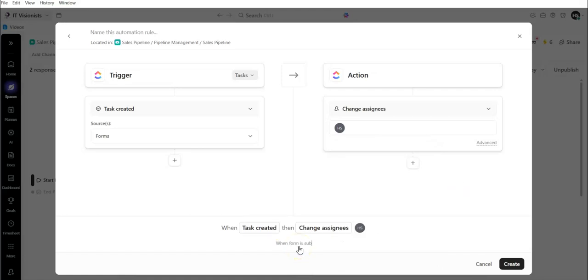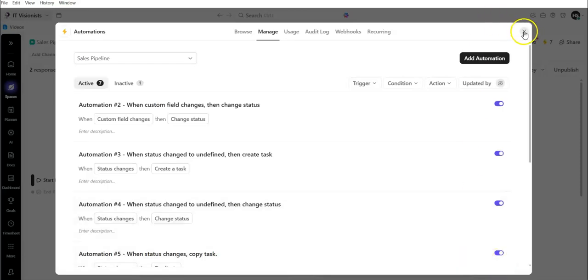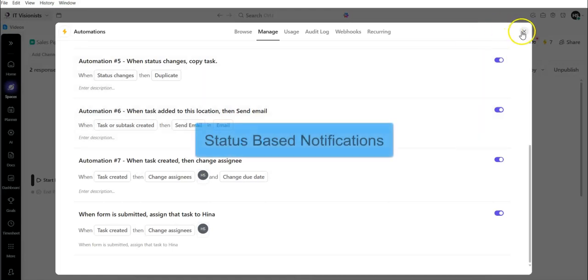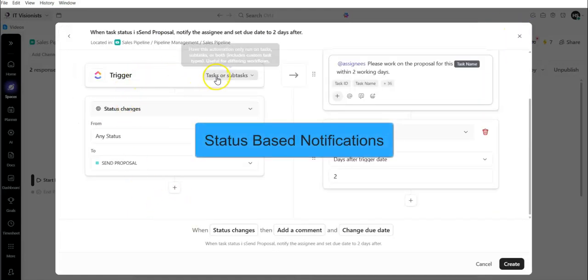Provide a description. You can copy that and paste it to provide the name of this automation so that when anybody else is using that, they know what this automation is and what it is doing, and for your own remembrance as well. This automation is perfect for service requests, support tickets, or new client onboarding. And if this is a lead form, you can set up an automation to auto-send an email to the lead as acknowledgement as well.